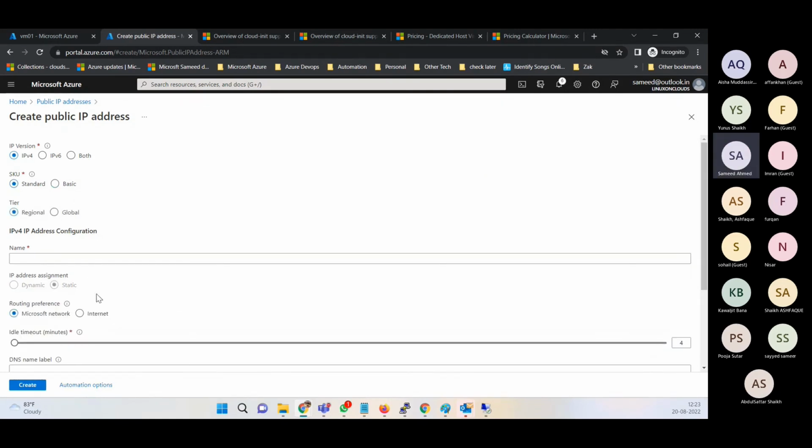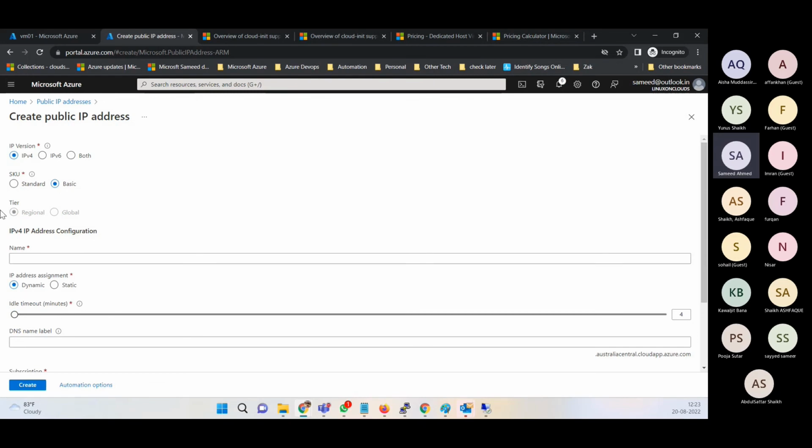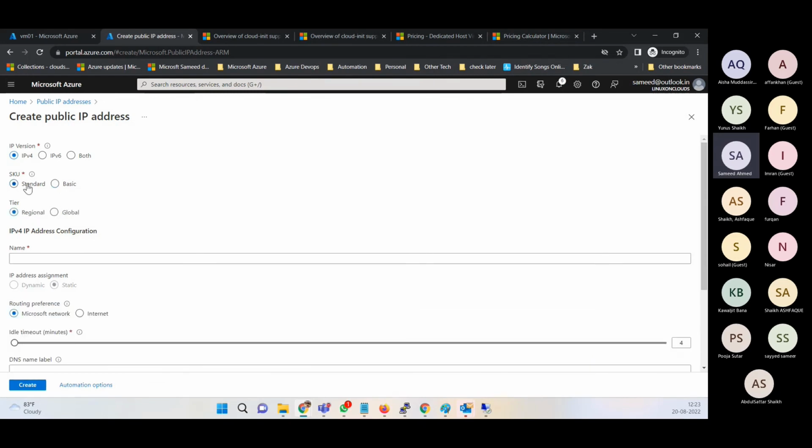Standard is always a static IP. Standard has a higher SLA, and it's always static. You never get a dynamic IP on that. But here two options get enabled. If I click on basic, this option is grayed out. This option becomes available: tier.